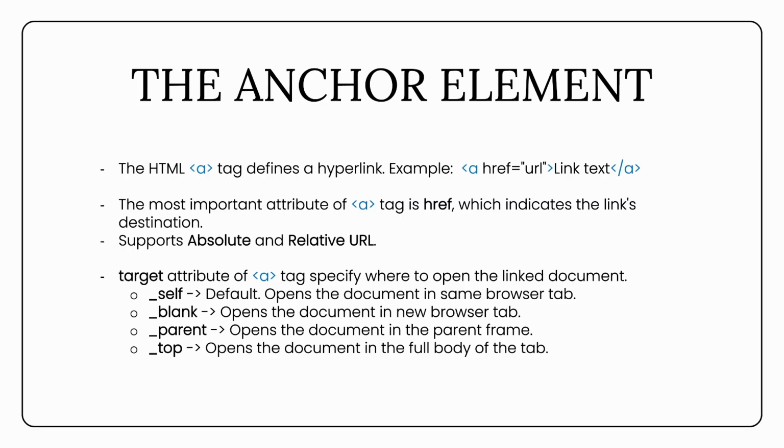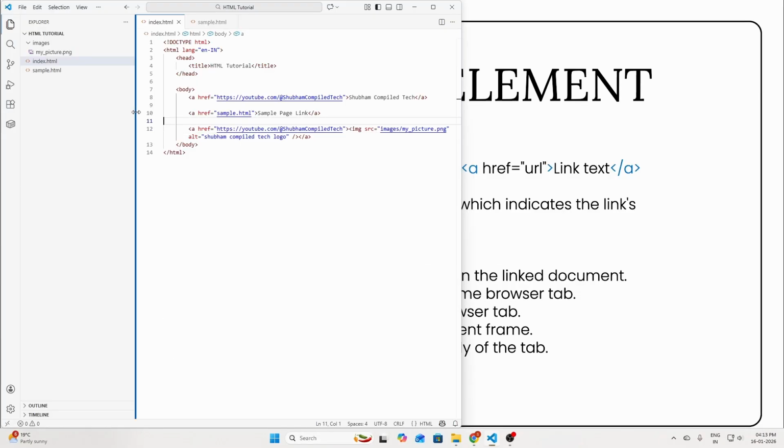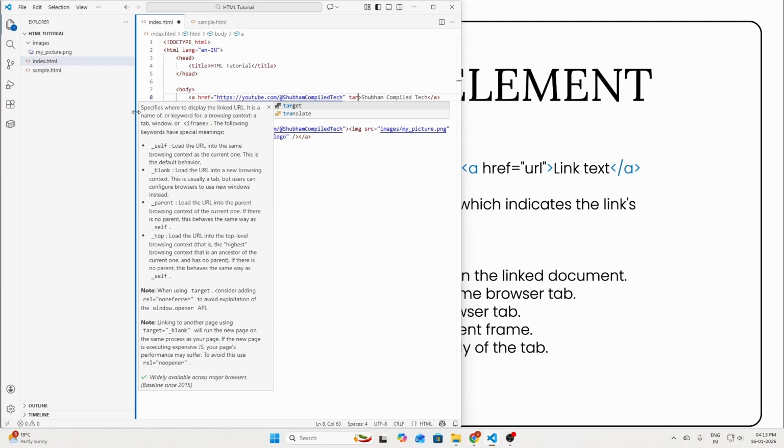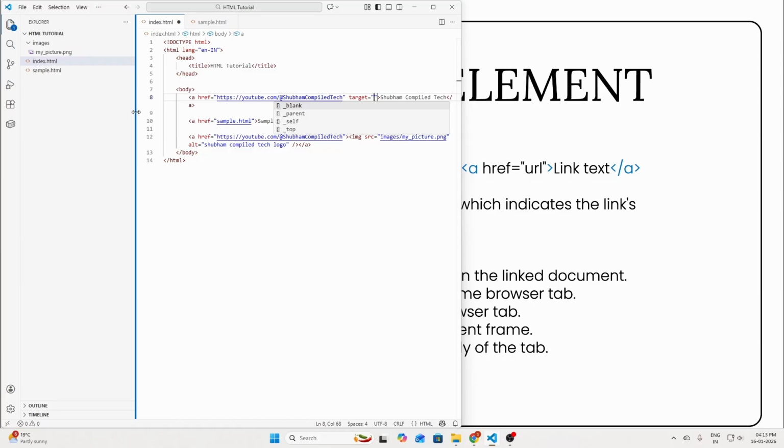Don't worry, you don't have to remember all of them. The most used ones are _self and _blank. The rest you can make a note of to reference later. So if we go to our Visual Studio Code here, by default the target attribute is set to _self, and if we want to change it, we can define the target attribute here and set _self, which is default.